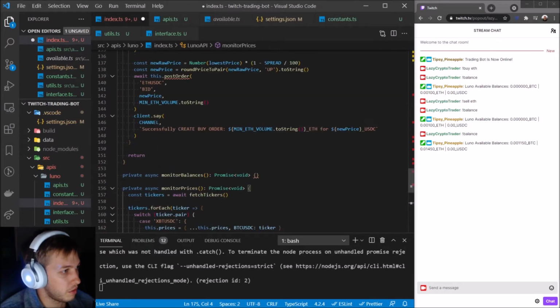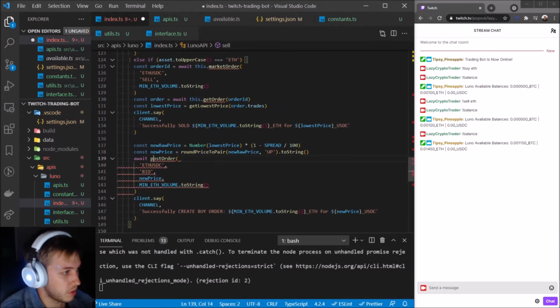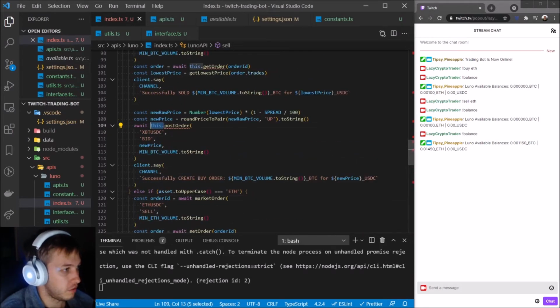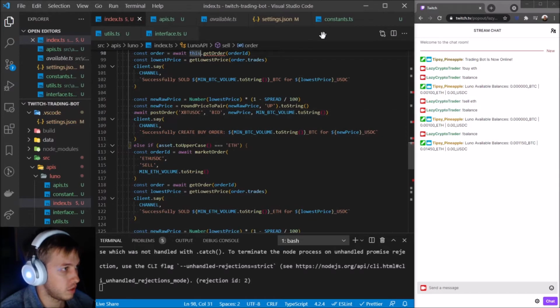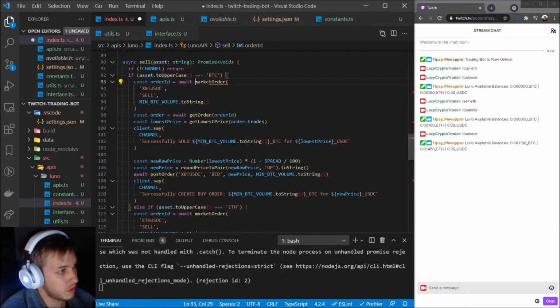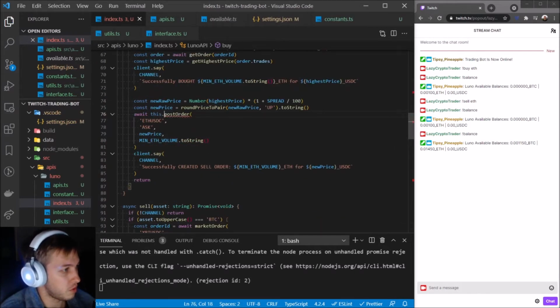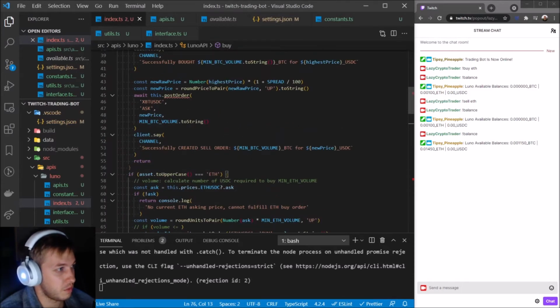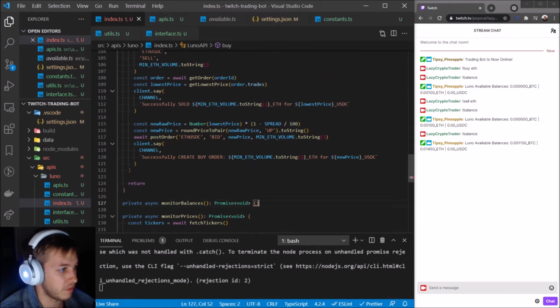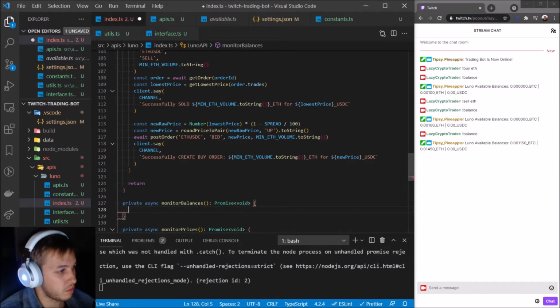So now theoretically I should be able to get rid of the this.post order. Fetch it. This.get order as well. We can just fetch it. Market order. There we go. Everything's coming together nicely. A lot of the post orders, don't need that. We don't need the get order. It's just get order, which is good. The market order. Post order. I'm moving out and cleaning up my code base so that it's easier to read, because we're obviously leaving it and coming back every day. Okay, so now we only have this monitor balances.